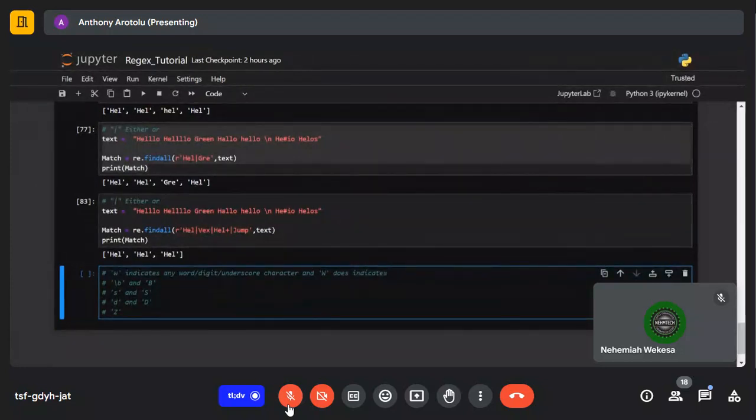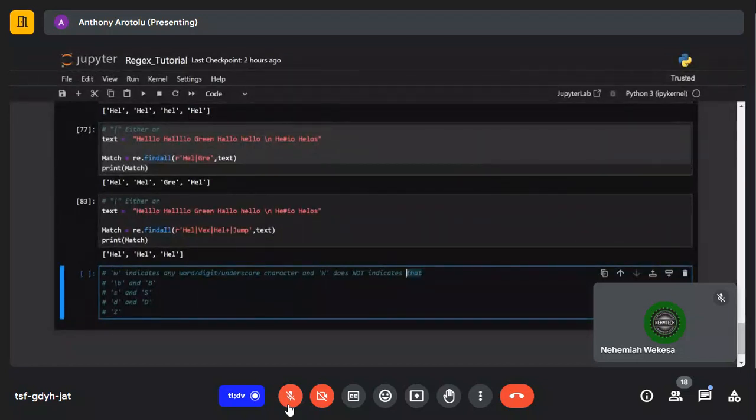It does not contain the affirmation. No, you put does indicate. Just put capital does, then capital not. There's something wrong with this expression.